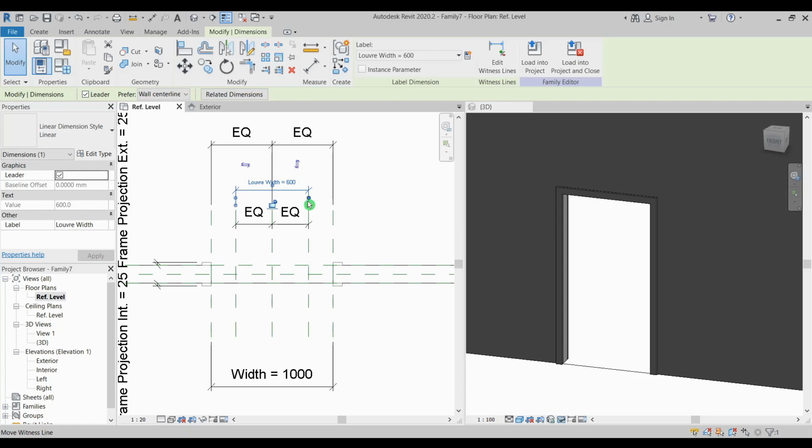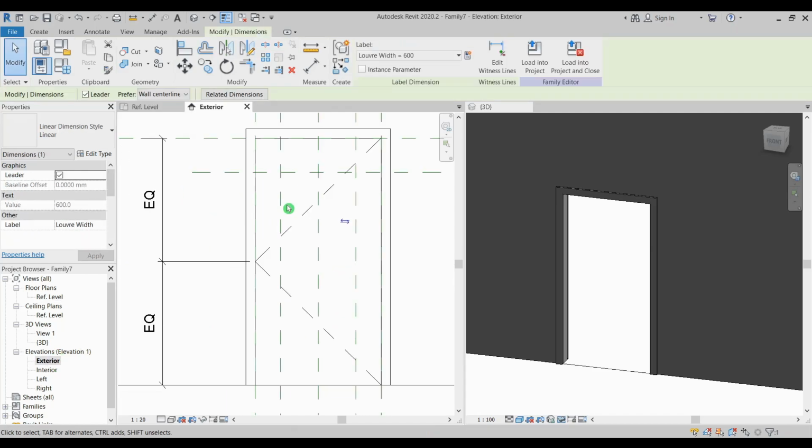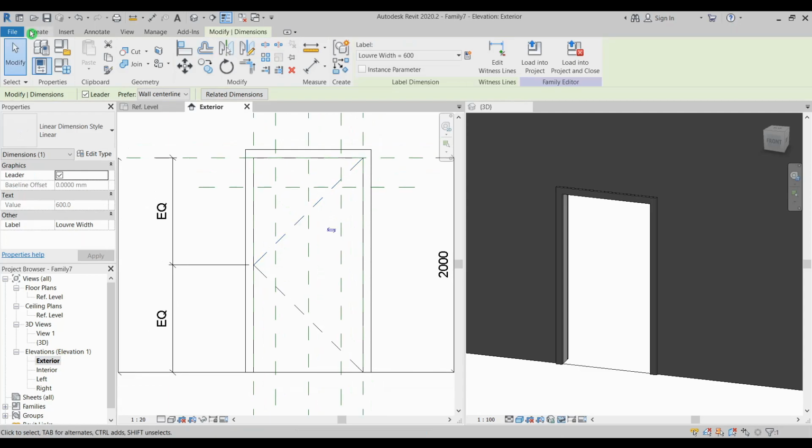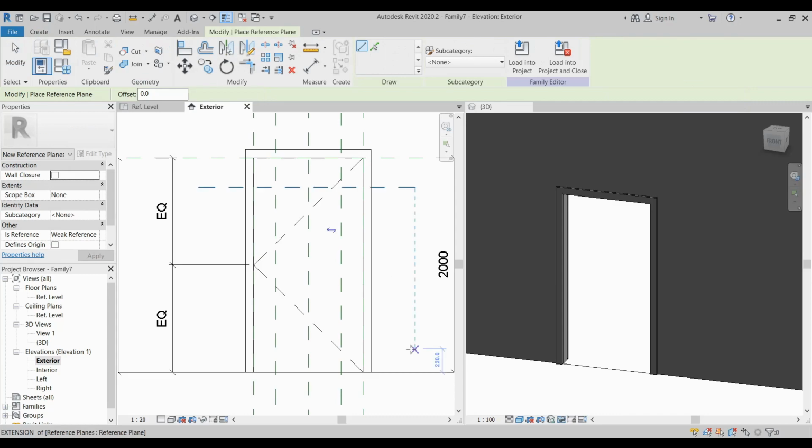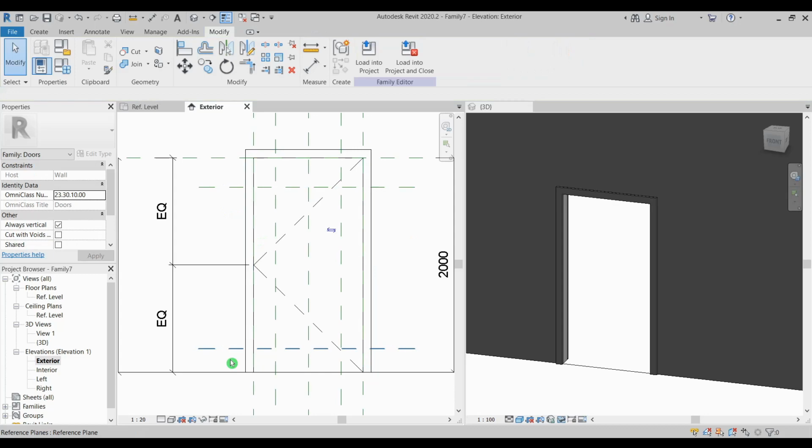Now for the louver height, just simply go to the elevation view. Going to select exterior. Then add more reference planes. Create reference plane, then add one, and then add another one on here. Since I already have an additional reference plane here, I'm going to use this one. Then we're going to constrain our louver from the base of our door to about 150 mm.